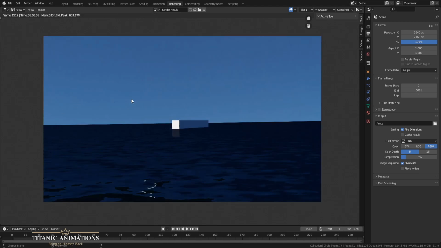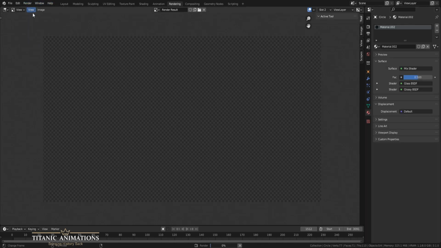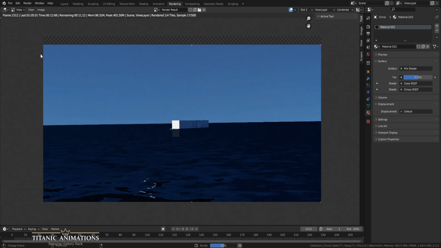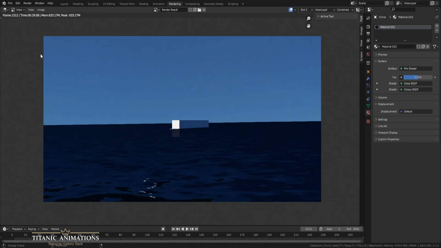One minute and 5 seconds. So let me just switch over to slot 2. Now, nobody is going to really render at 4096 samples. I usually render between 200 and 500. 500 is what I'm rendering the real time at right now. So I'll just do that, 500 samples at 4K. There you go. 29 seconds. The denoising took 10 seconds, so if you can get away with turning the denoising off, this thing will render in 19 seconds. That's how I do my oceans.